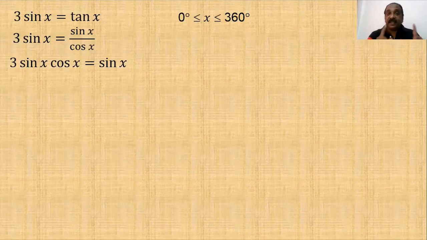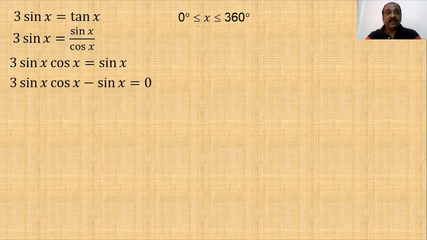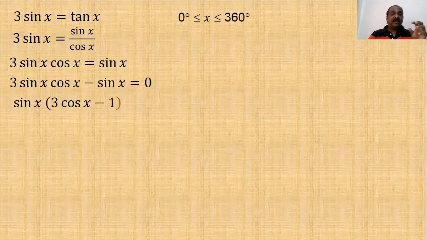So don't cancel the sin. As I said, you can't eliminate any terms. Bring the sin x to the left. Move it. 3 sin x cos x minus sin x equals 0. What's the next step? Factorize. Factorize the same term. Oh, sin x I can factorize. When I factorize the sin x, I get sin x bracket 3 cos x minus 1, close bracket equals 0. All the terms are there. If you expand back, you'll get back sin x times 3 cos x, this one. Sin x times negative 1, you get back this one. You will get back. Okay.